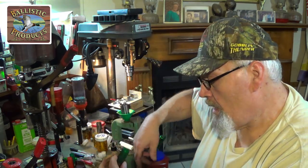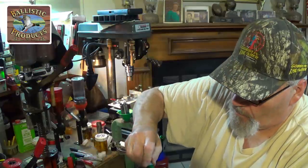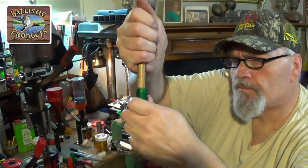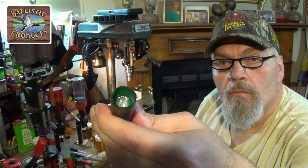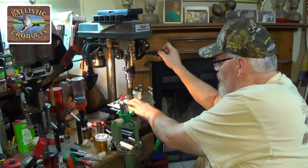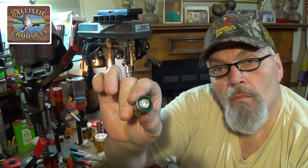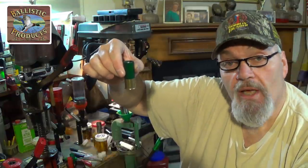All right, let me get a hold of this thing. This is as complicated as it is — we've already got our powder and all that in here. Now we've got our slug set up. Make sure it bottoms out good onto your powder. Shake it — there's no rattle. You've got your powder compressed. And you roll crimp all of them. Thing of beauty, ain't it? Looks just like the one we shot down at the range. That's exactly what it is.